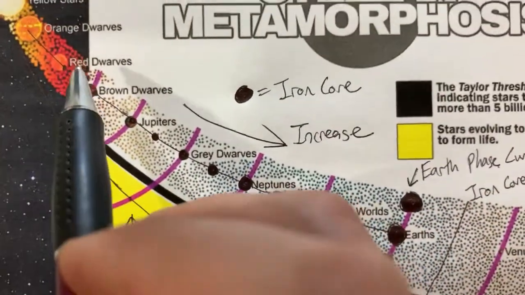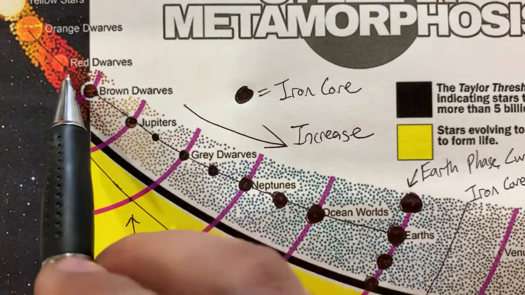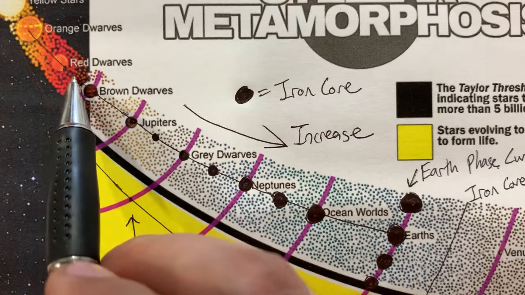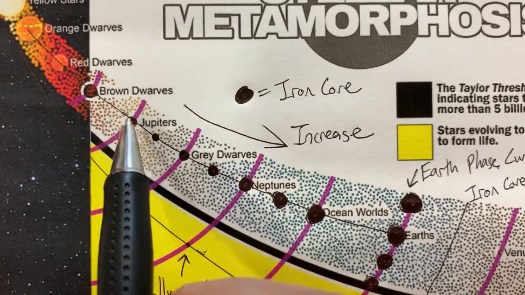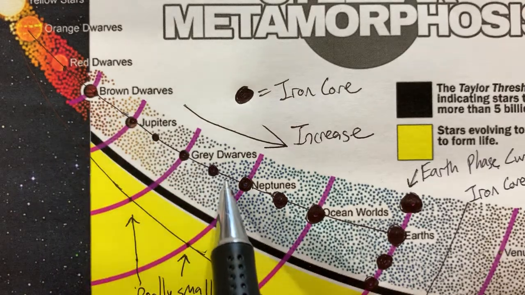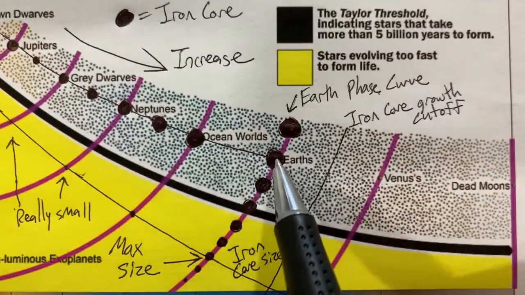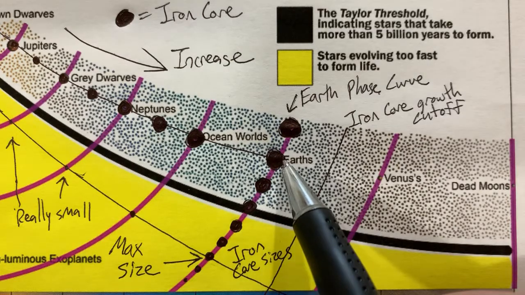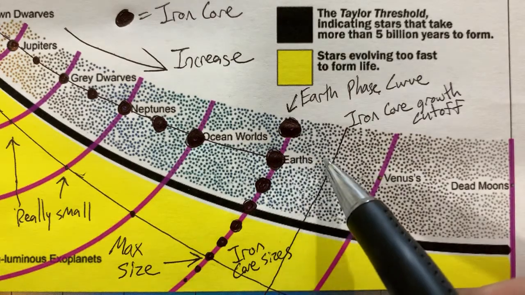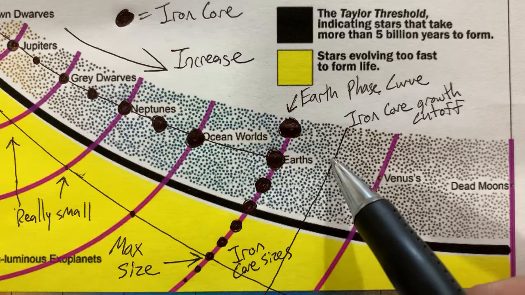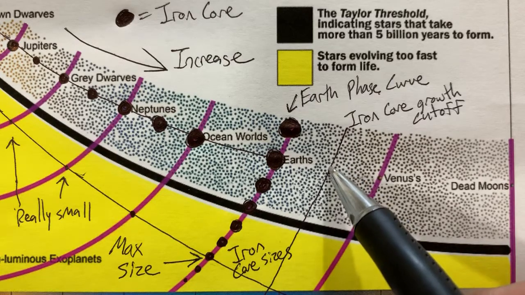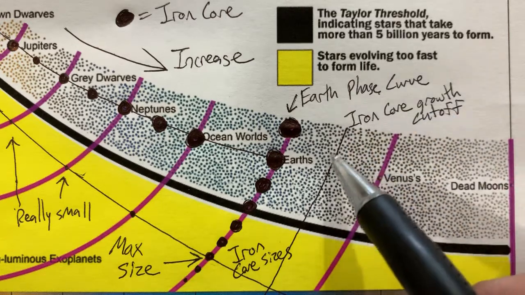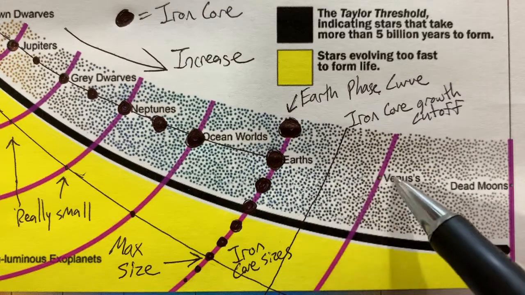As well, when the star starts forming its iron core up in red dwarf stages, it's really, really tiny. And then given how much material it can deposit, the iron core will grow and grow and grow. And eventually it hits the point where enough material is solidified and it's old enough that it cannot form the iron core any bigger. And then eventually it just stops growing. All the mantle stops solidifying, there's no more iron to grow. So this is where the growth cutoff is. And then, obviously, the star begins dying.